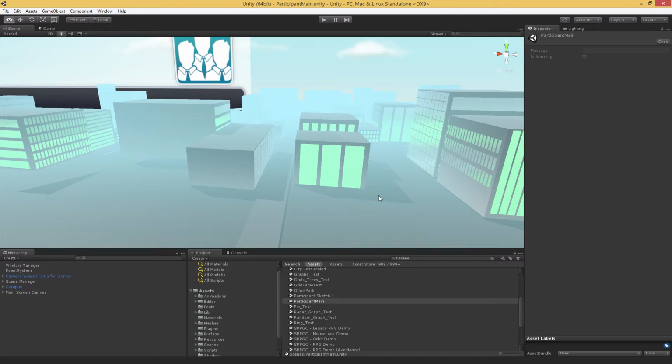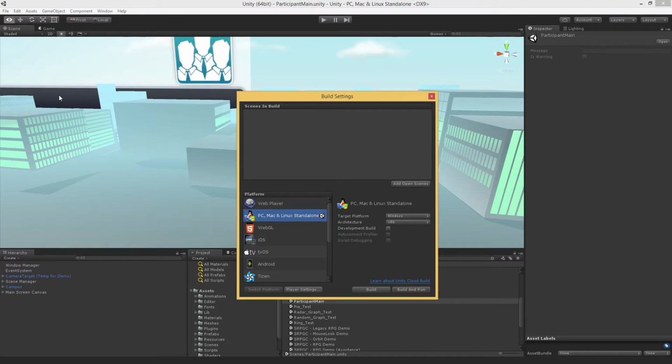You build your game once in Unity, and you can play it anywhere. That's sort of the logo, the motto of Unity. So Unity supports lots of platforms. It supports mobile devices, it supports PC, Mac, Linux, all the various consoles, a number of other things. Regardless of what you're going to be building, to build your game, you always start with the build settings screen. So that's where we'll start. And you can find that under File, Build Settings.